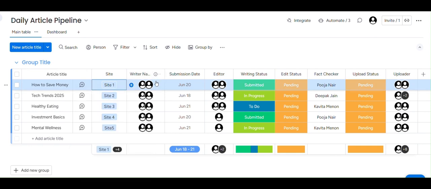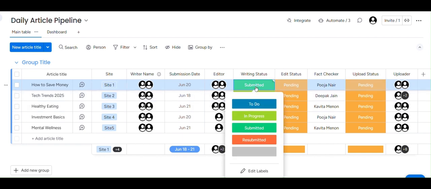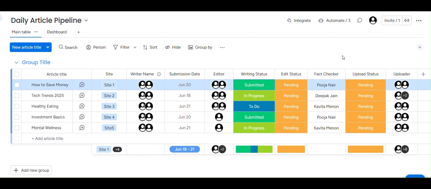The writer names are as people so that we can help them in automations. The writing status is also edited labels, whereas the uploaders and the editors are also people for the automations.